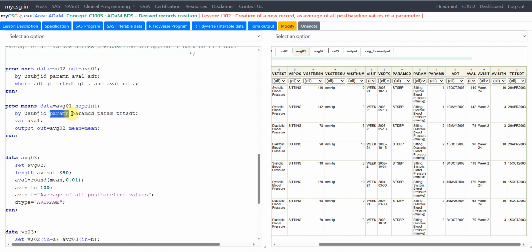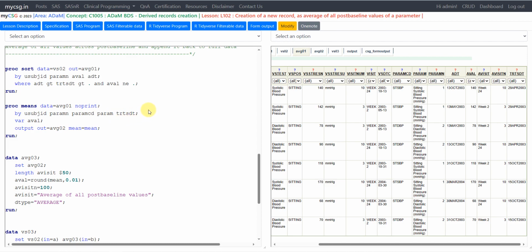So we are using all three variables, param and paramcd and paramn, to identify the parameter, and then we are using a subject level variable called TRT in the by group because we needed to identify the mean of all values present within a subject and parameter. So only those variables which correspond to parameter or subject level variables can be kept on the by statement.